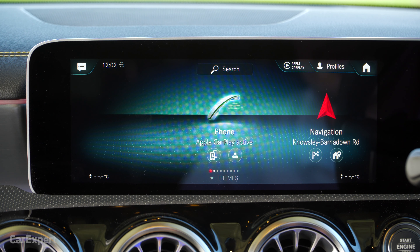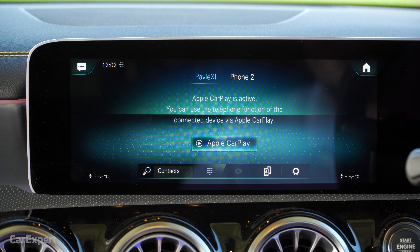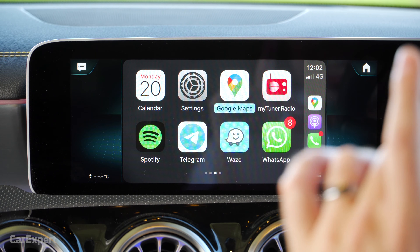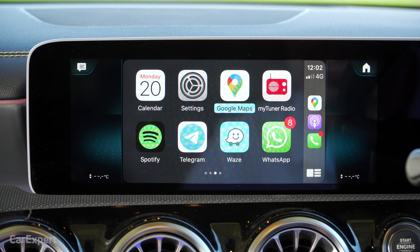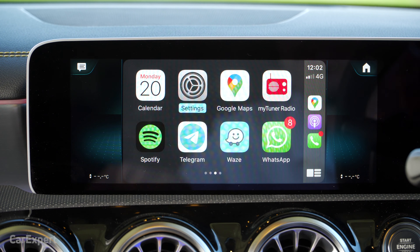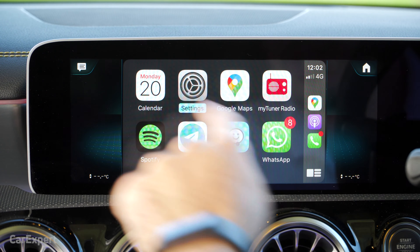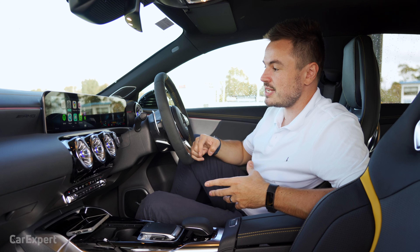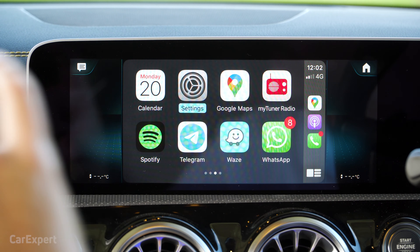Let's jump into the telephone menu. In the phone menu, you can connect directly via Bluetooth, then use voice recognition to give commands to the car, or you can hook up Apple CarPlay. It looks a bit nasty though — it's not a widescreen Apple CarPlay system; it's boxed into that window there. I guess it gives them room to access other functions, but in some competitors including BMW, it's actually full widescreen.